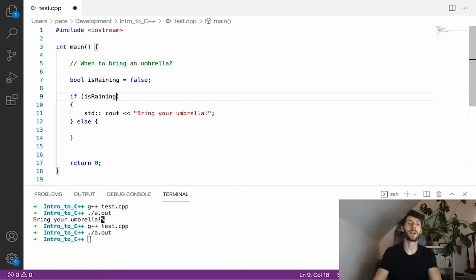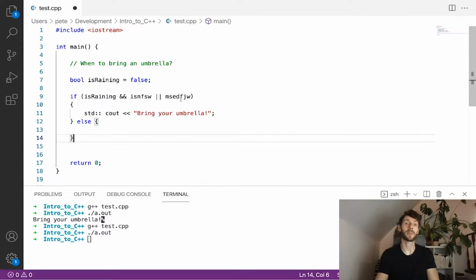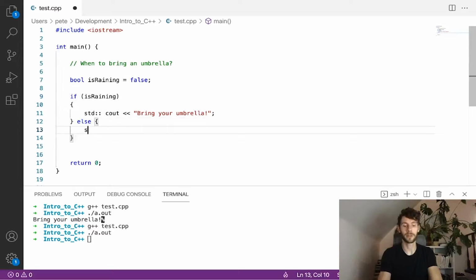So if there were a lot of other things, like we used our logical AND operator and we added all these other conditions, and we had an OR and all this other stuff, some of this stuff might be true, some might be false. It might produce a false value. All of it would be caught in this else block here. So in our else block, I'll print out, don't worry about it.